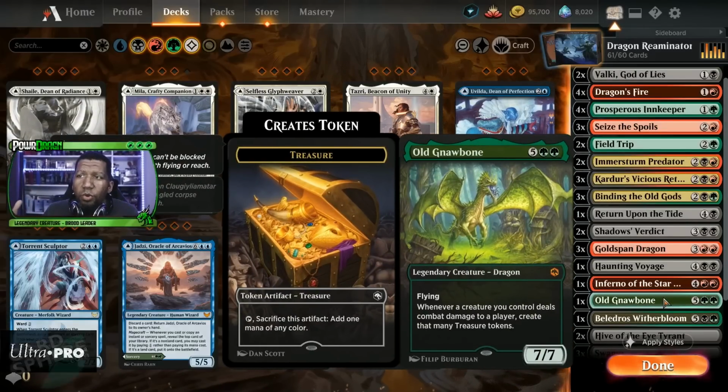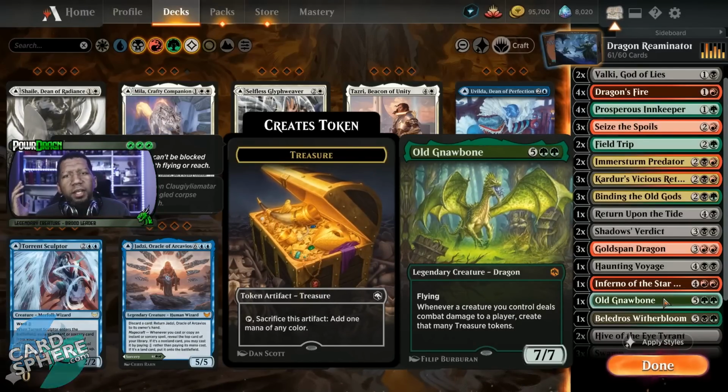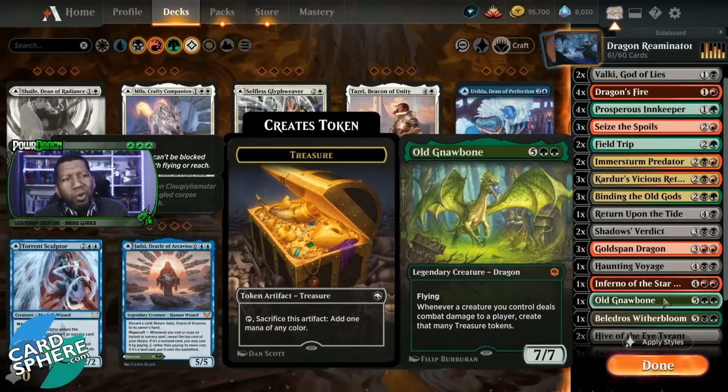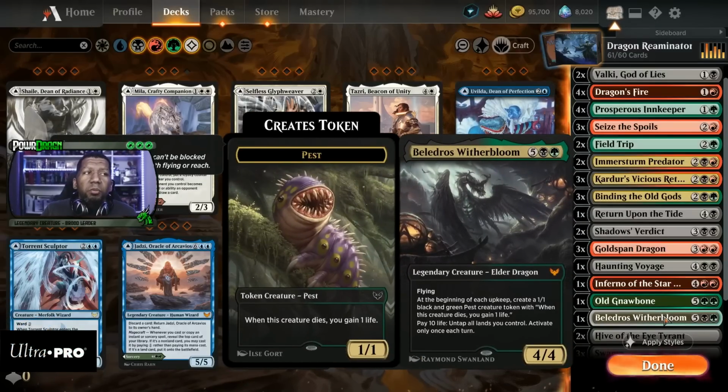And also, to appease the masses, here's another deck for old Gnawbone. You're welcome. We're reanimating big dragons. If we're going to play stuff, why not play Gnawbone? Here we go. And then Vhal, Witherbloom.